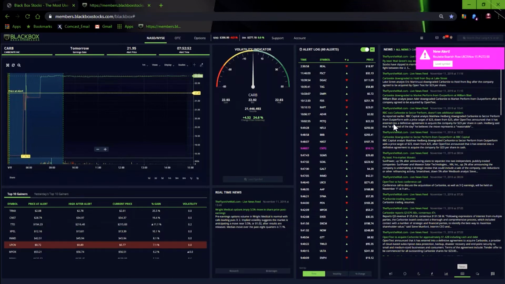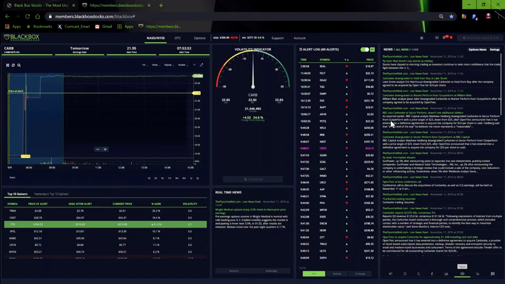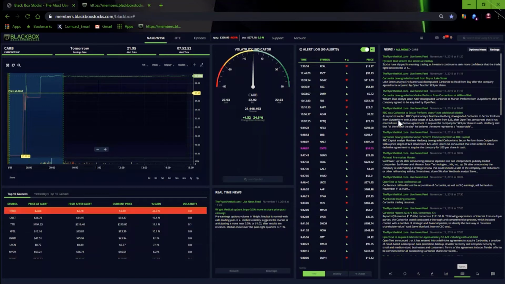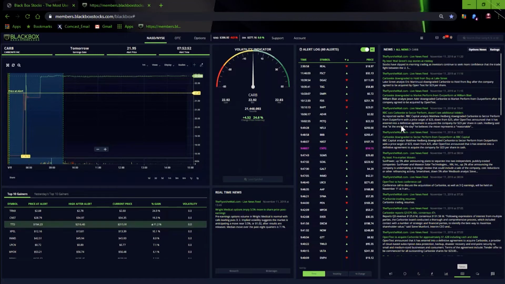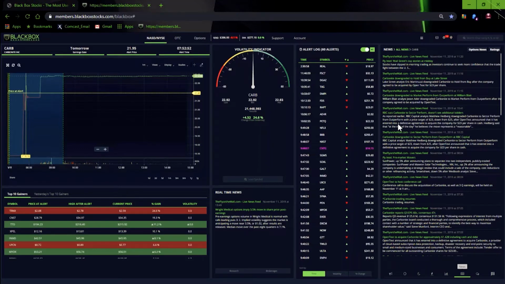It's directly connected with all of the news feeds that are out there. This news feed has actually made me cancel many other platforms I was utilizing prior to becoming a BlackBoxStocks member. One being, you can see where my mouse is, the fly on the wall, and many other areas as well. So I love this news feature. It also gives me an idea of price target alerts and analyst upgrades and downgrades throughout the day, but mainly pre-market or after hours, so I'm ready for the next trading day.